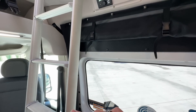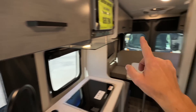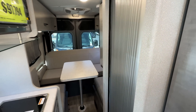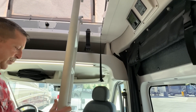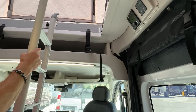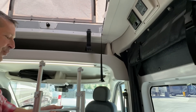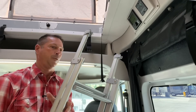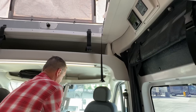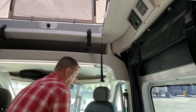I'm going to take the ladder down and deploy it right here in the cab. It probably stores best behind the seat. The way the ladder works, you put it on some pegs up above, and then it collapses in half, which is pretty smart. There's a locking mechanism so it doesn't come apart on you.